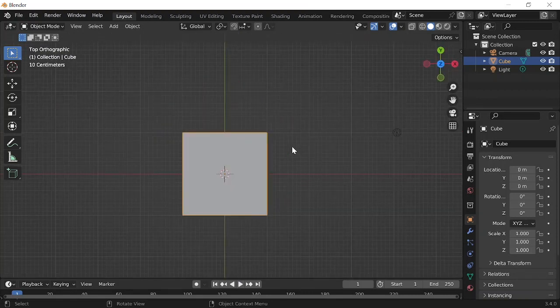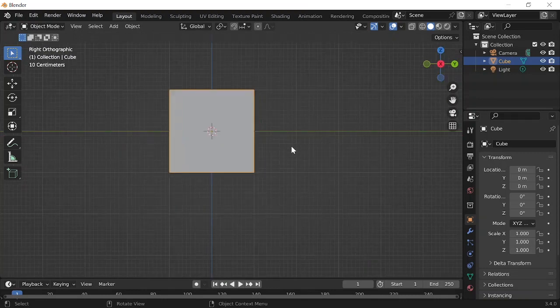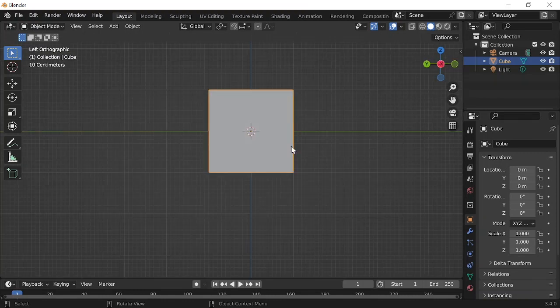If you would like to see the opposite of that, press Control 7. If you would like to see right, press number 3 on your numpad or on your keyboard top portion, and then you press Control 3. So that's left and right.